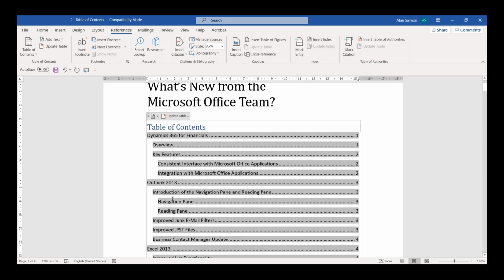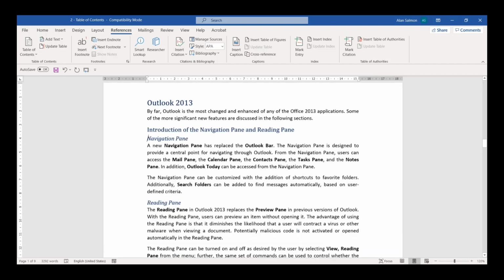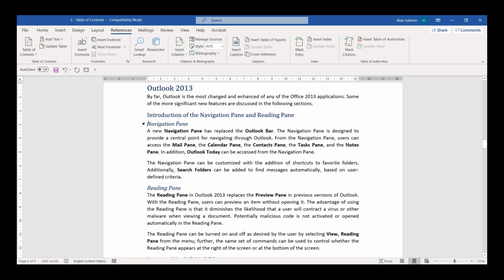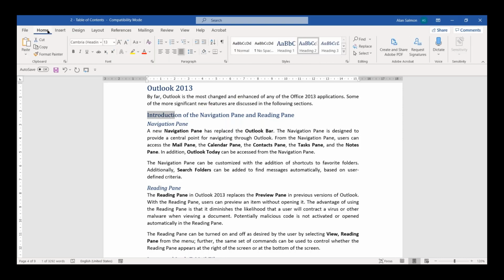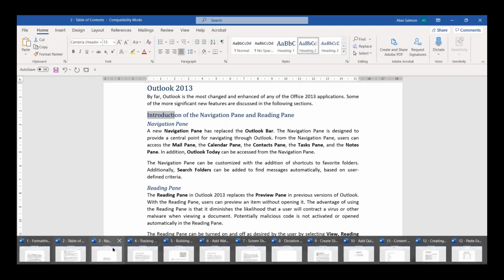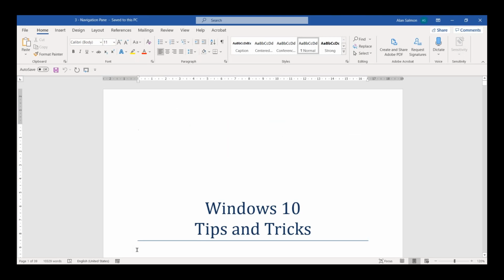So let's go down here to here. Instantly goes down, and let's just highlight here and go back to home, and notice it's a heading 2. Great time saver.